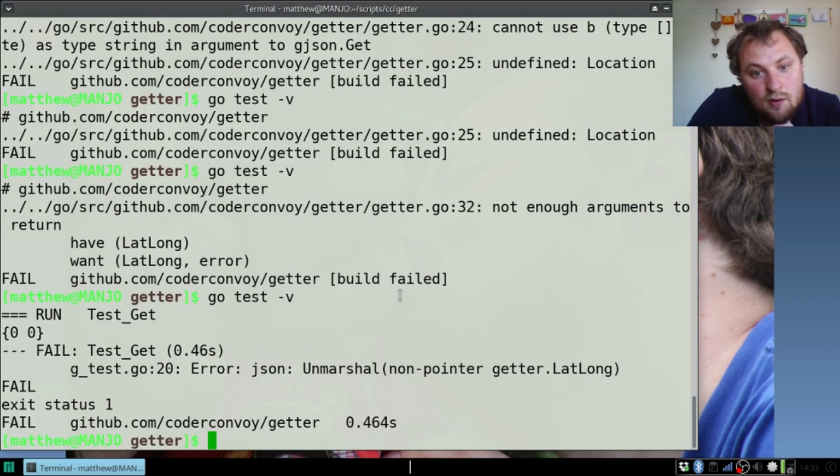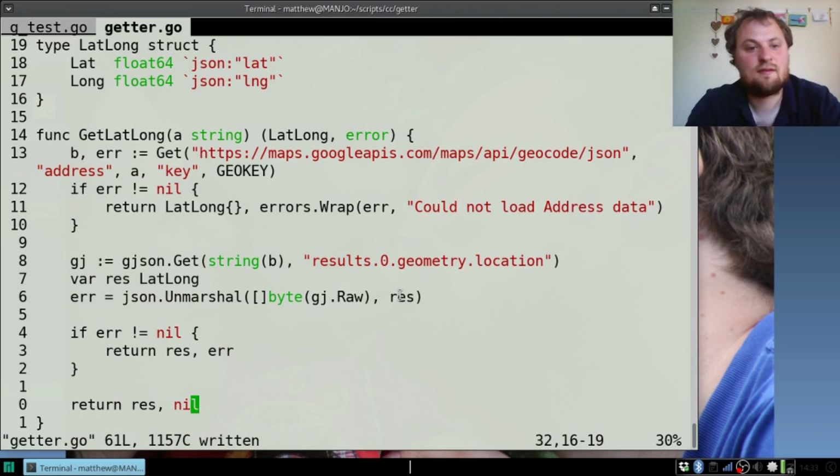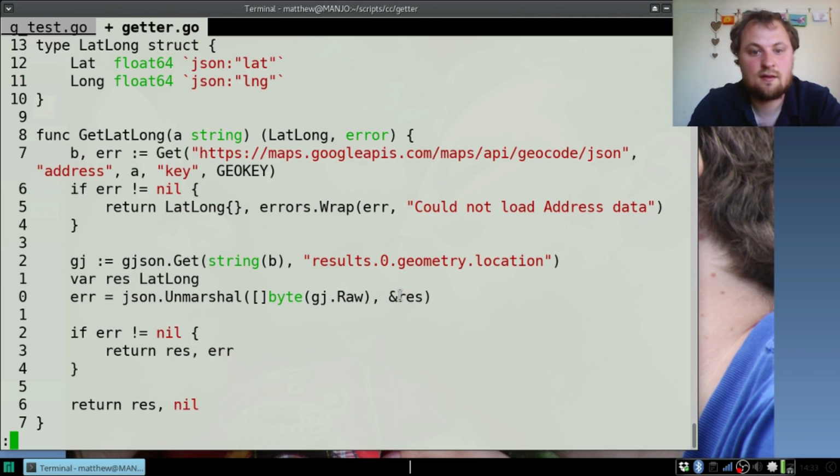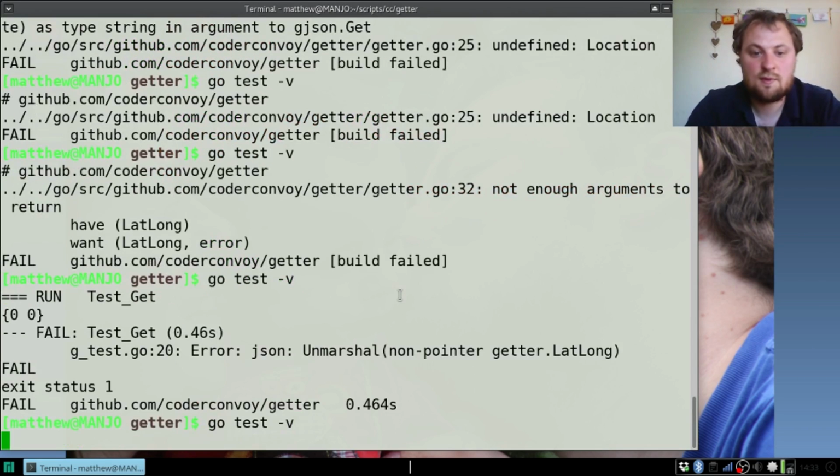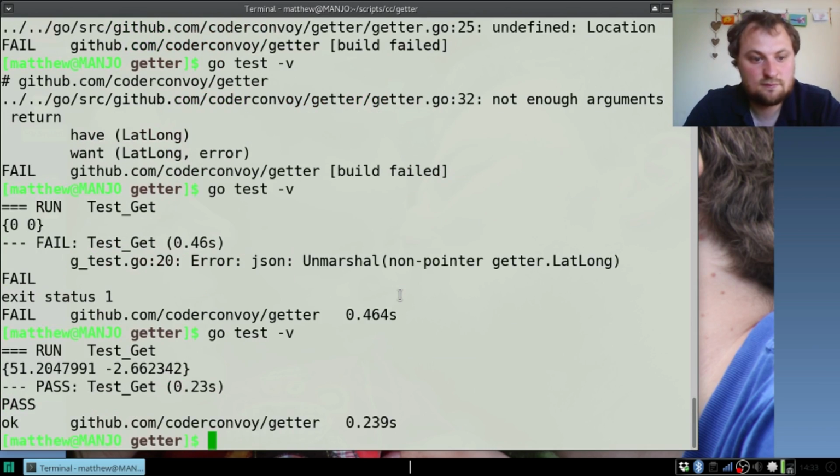Unmarshal non-pointer getter. Oh, well, that was silly, because of course that's got to be a pointer. And here we go, we've got a latitude and a longitude out.